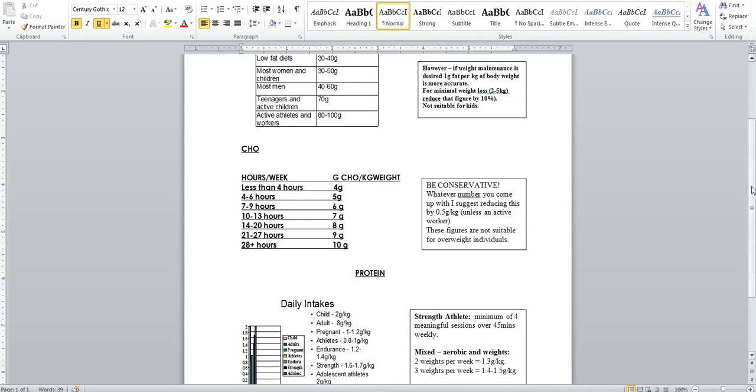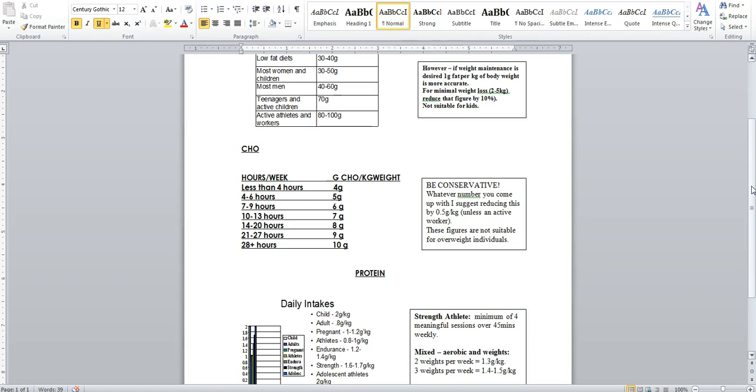So let's say we take an example client. I'm not going to use one of the ones that one of you potentially has. So let's say we've got a client there. The first thing we do is we need to work out their total amount of exercise done in the week. The type of exercise is also important, but first and foremost we look at the number of hours. And let's say that person's doing 8 hours of exercise a week.